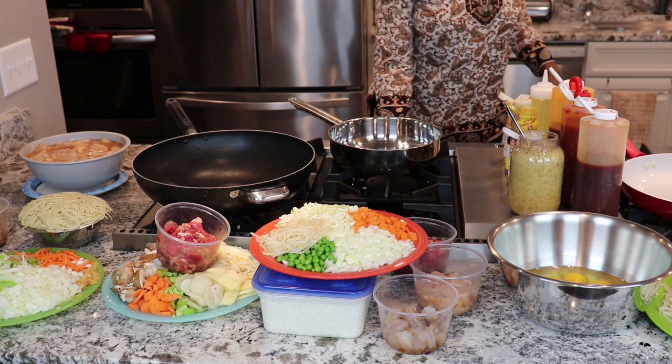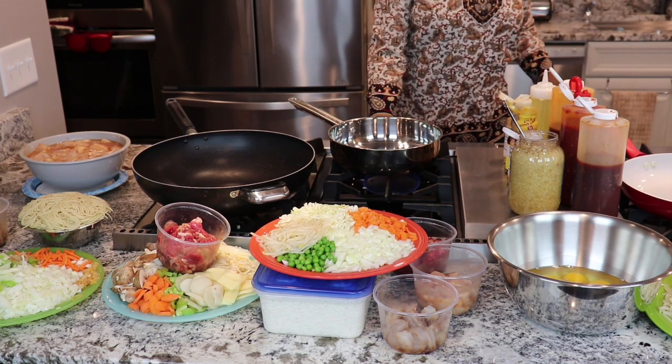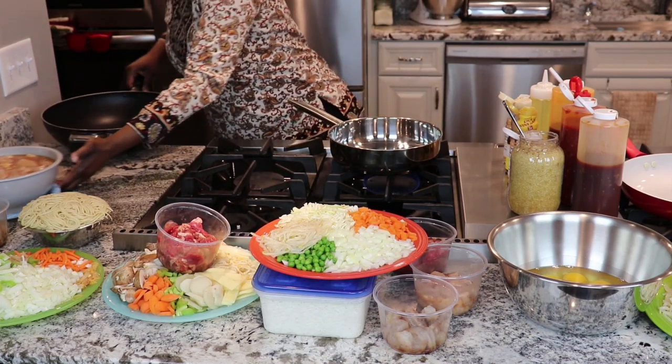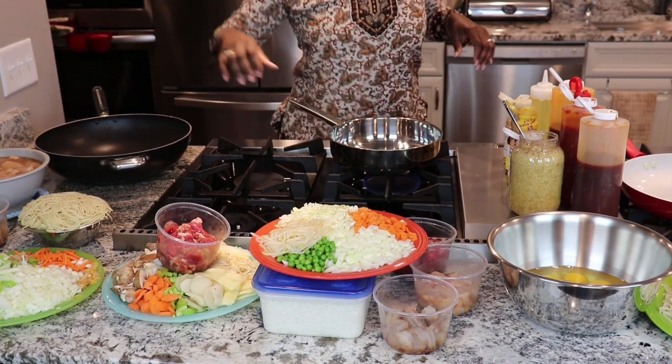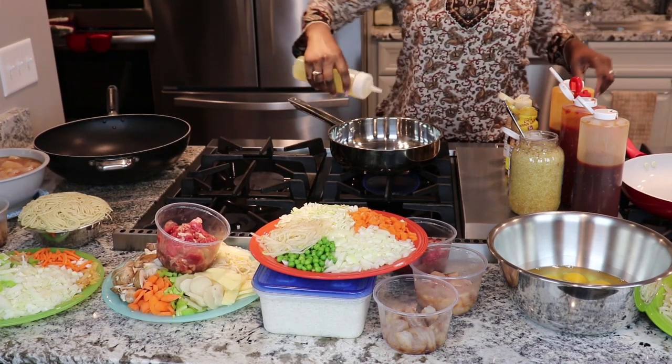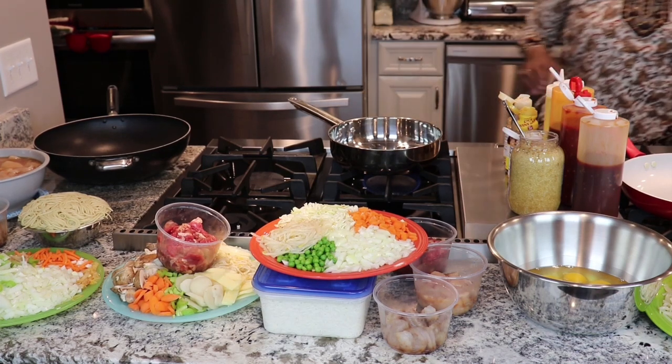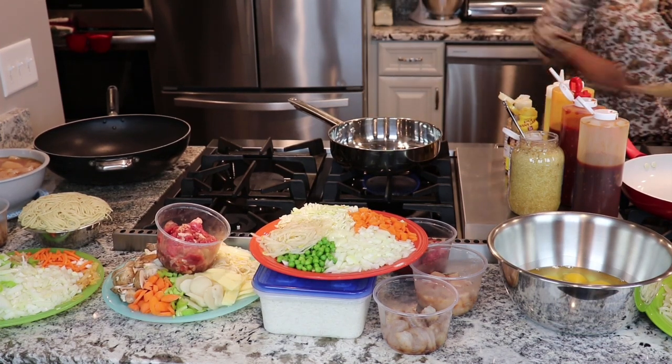So, first I'm gonna start with my chop suey. My prep game was strong today. I said, nope, I am not about to be trying to get stuff. This right here is just some oil. Good old oil.